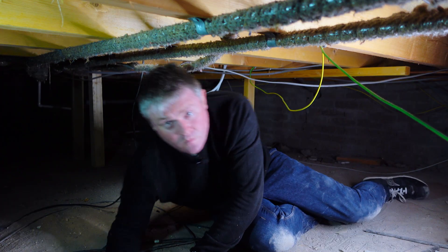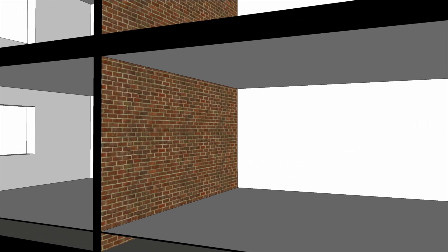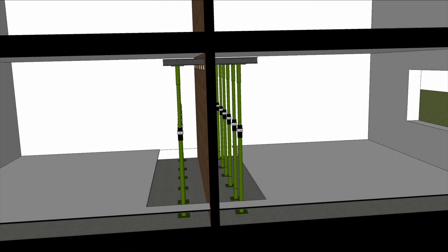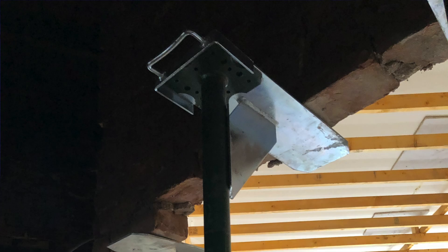Another factor that can increase costs is if your house has a suspended timber ground floor. If you are taking down a load-bearing wall, that floor will probably not be strong enough to support acroprops. Structural engineers have told me that suspended timber floors are usually designed to carry no more than 150 kilos per square metre. Acroprops would concentrate the load from the wall above onto a small area and that floor would fail. While it might be possible to spread the load using timber beams, a safer method is to cut holes in the suspended floor and stand the acroprops on the solid floor underneath. But repairing the floor will increase the overall cost. In some cases, if the floor on the other side of the wall is solid, it might be possible to use special needles called strong boys, designed to support a wall using a temporary cantilever from just one side — but they have limitations and won't work in every situation.